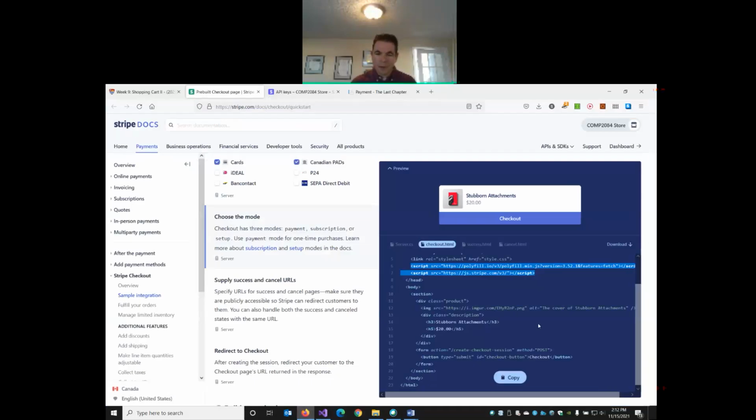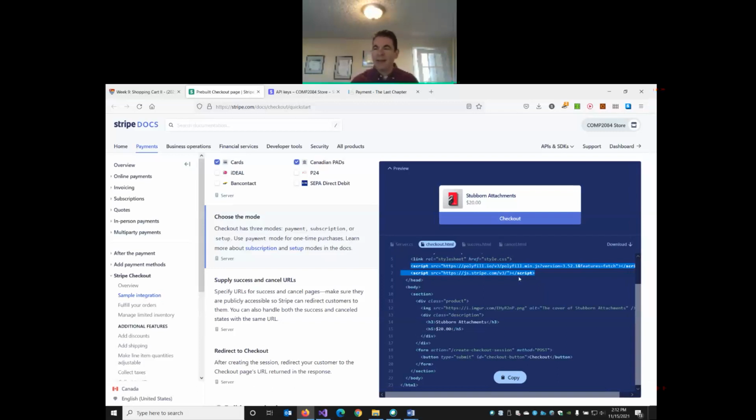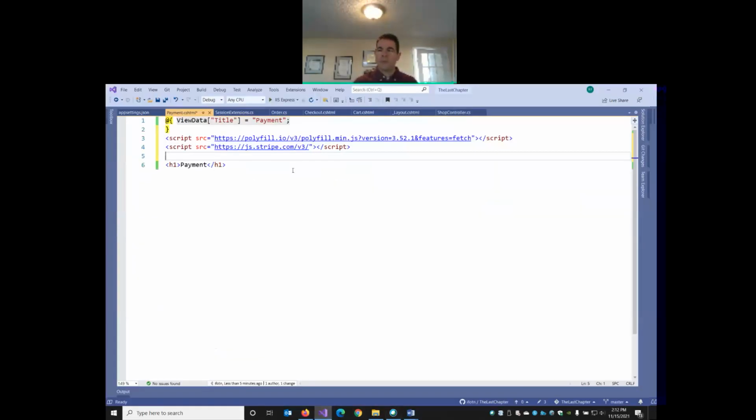Now, a lot of the other stuff here, this just gives us this form. The docs are actually a bit incomplete, I find. We need to add some JavaScript here. So we're going to build this. We're going to put on a checkout button.